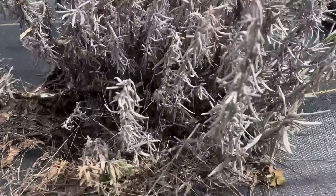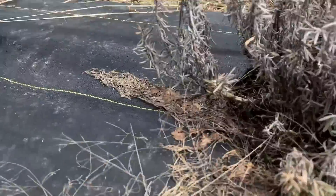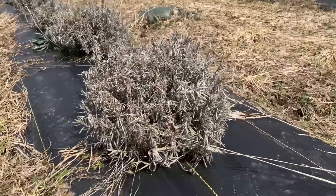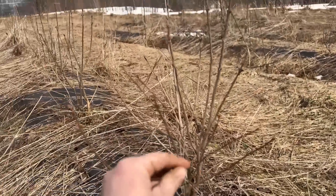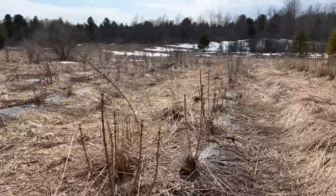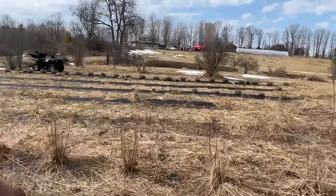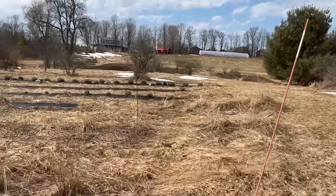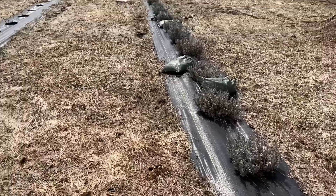Check out my lavender. This year I decided not to cover it — that's too much work and it's fine. We had cold, so I'm just going to trim it back and this fresh lavender is going to look great. It's deceptive because it looks a little gray, but it's all green. The lilacs I put in a couple years ago that were really tiny are starting to get a couple feet tall now. It's a 150-foot row, but I'm reducing it to just one row of lavender because it's not serving a purpose — there are other things I can put in here more beneficial for my farm. I'll keep the first row and figure out something else for the next three or four rows.